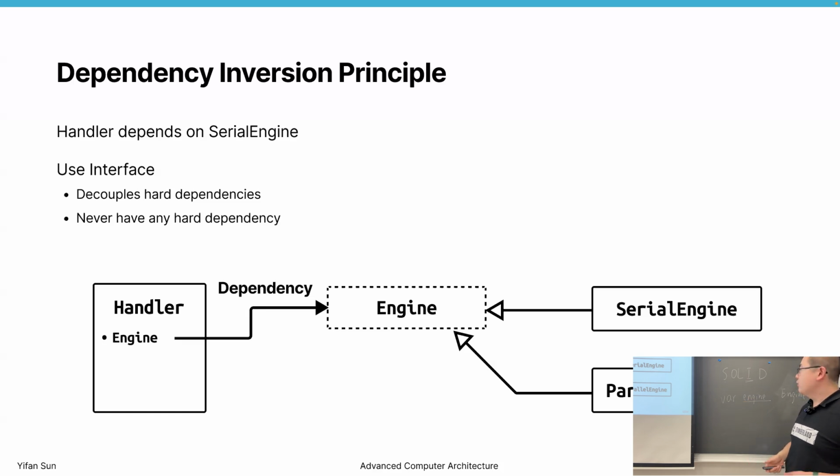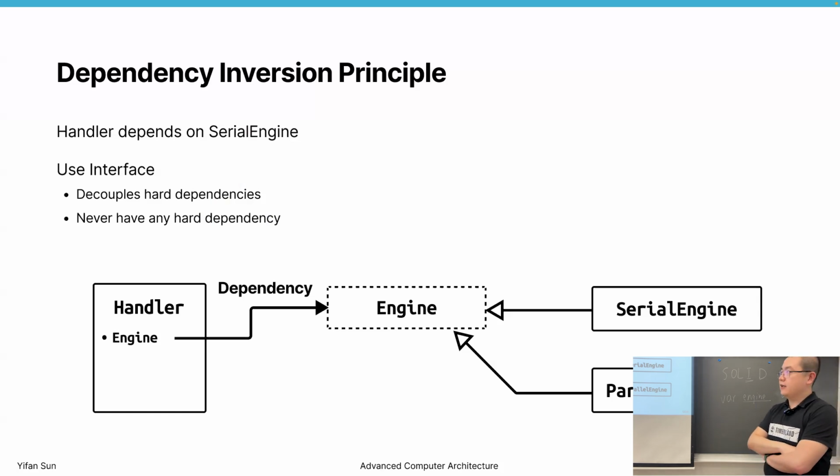So basically, when you write a piece of code, a class or a struct or something, when you have a field, you know, oh, this is my dependency. I depend on an engine. At this point, if it's a concrete type, it's a violation of the dependency inversion principle, then you should consider creating an interface in between to make it dependency inversion and to prevent hard dependency and to guarantee that you always have the possibility to replace something.